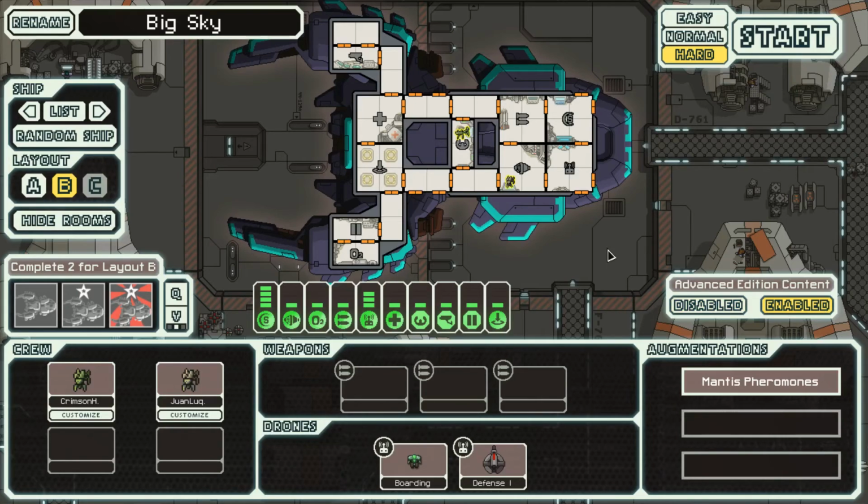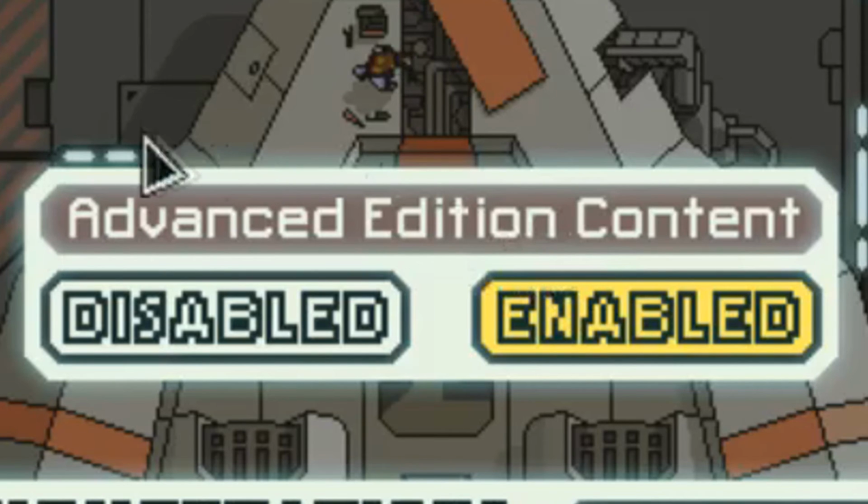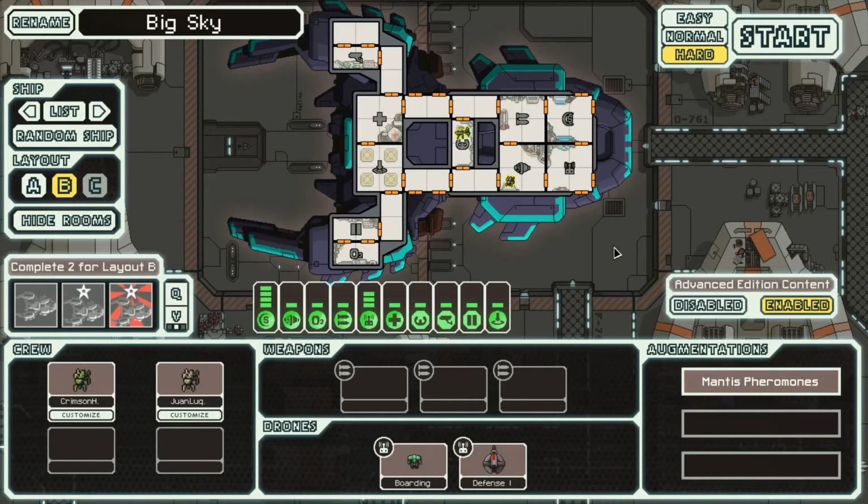One last thing I'd like to add is the option to disable the expansion pack, which I cannot believe I've been calling it Captain's Edition all this time. I'm pretty sure Captain's Edition is a mod. The expansion was actually called Advanced Edition, as can be seen here. Yeah, I'm pretty sure Captain's Edition was a total conversion for this game, but like Don't Starve, it is very nice that the devs added the option to disable the content in case you don't like it, which I appreciate, but you know, we are going to play with it on. So it's going to be hard mode.